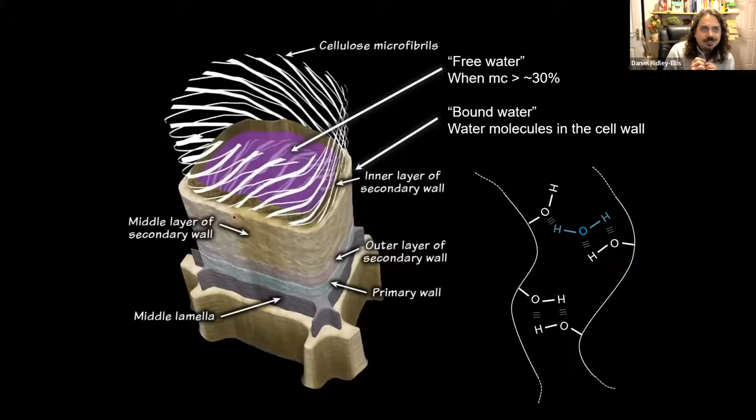So trees are really clever at growing the wood, and this is all assembled at the very, very tiny scale. So within the cell walls of wood, things that you cannot see with the naked eye, we have these crystals of cellulose assembled in a particular orientation by the tree deliberately in order to control its mechanical properties. So the angle at which it lays down these cellulose microcrystals within the lignin matrix is how the tree controls its mechanical properties, that balance between strength and stiffness and density that it needs for its own interests.